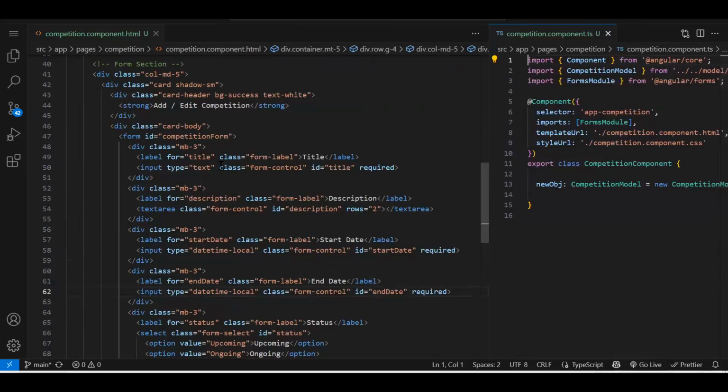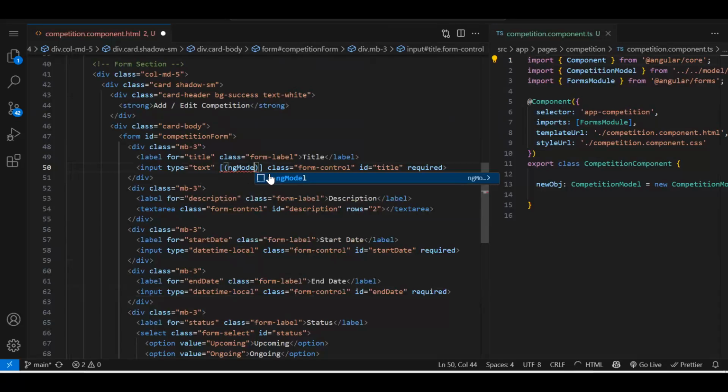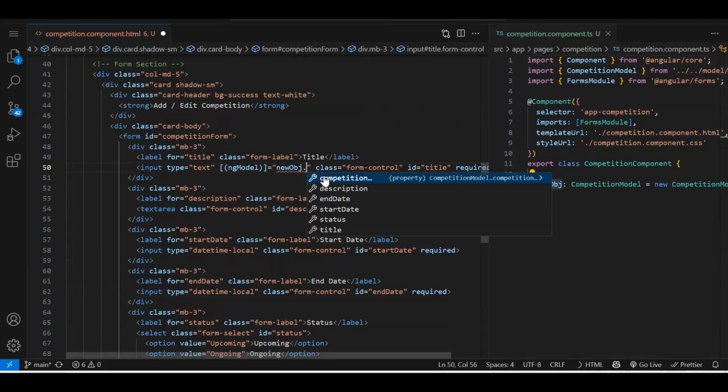This is our form. So everywhere we need to bind the ngModel. So square bracket, round bracket, ngModel is equal to double quotes. Now here, our new object dot. See the benefit of creating a class. It will provide you all the properties through IntelliSense, right? Whatever properties we have in that particular class, it will show IntelliSense over here.